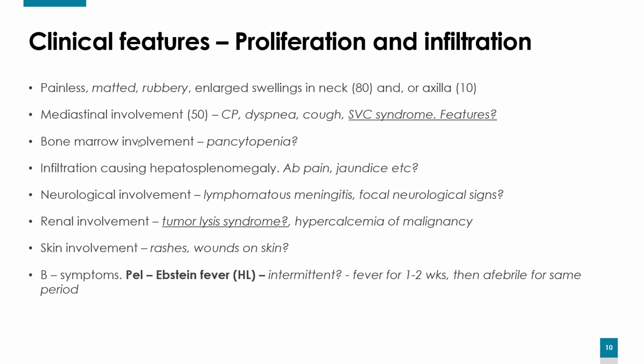Spontaneous bleeding, yeah? Then infiltration also causes hepatosplenomegaly, right? So you expect especially to have a big abdomen on examination. They may tell you abdominal distension, abdominal pain, so left or right upper quadrant pain. Jaundice in the case of hepatomegaly. Then in the case of splenomegaly, you expect left upper quadrant pain, abdominal distension, early satiety, anorexia. Those are some of the things you expect in hepatosplenomegaly, so you have to ask those things to rule this out.